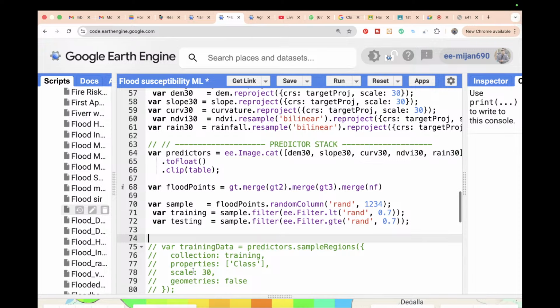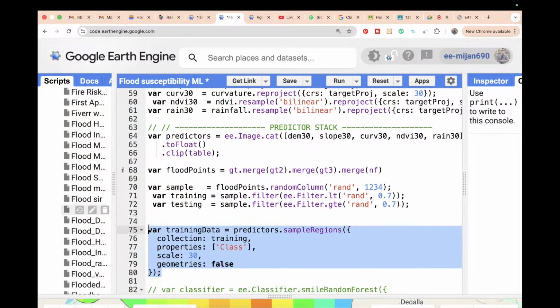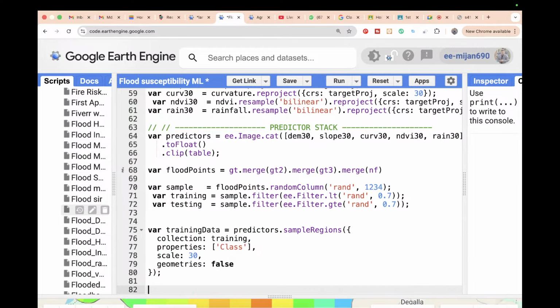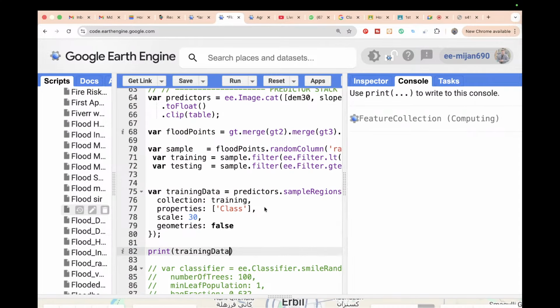And now we apply the sample regions to add the training data. So we try to print and check the training data. Just copy and paste and check the result. Okay, it's working. Let's check what happened.